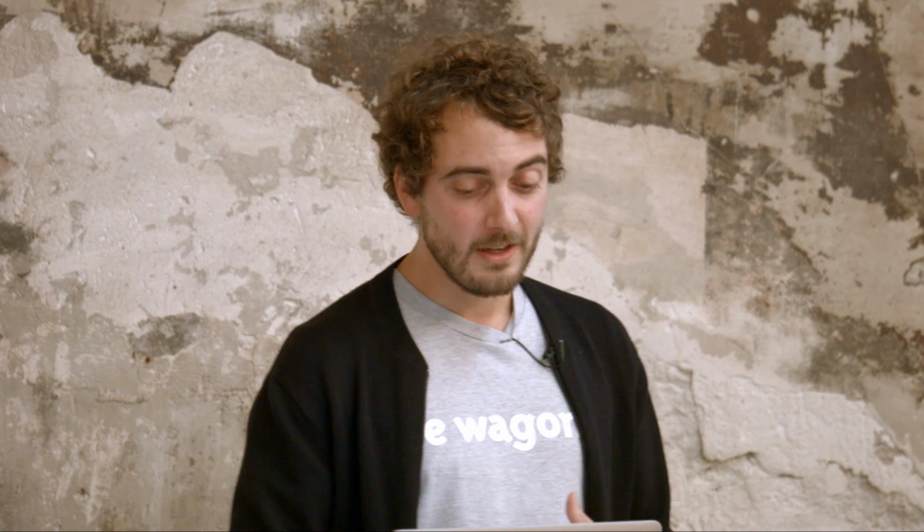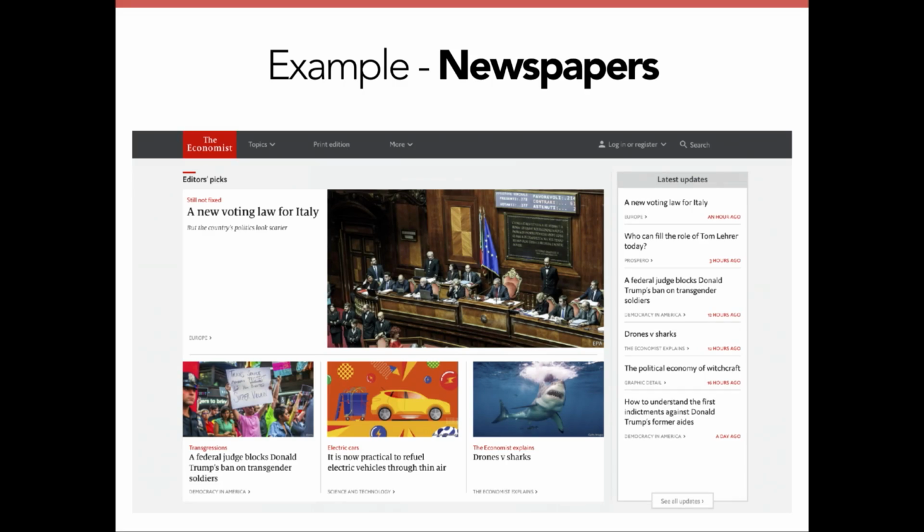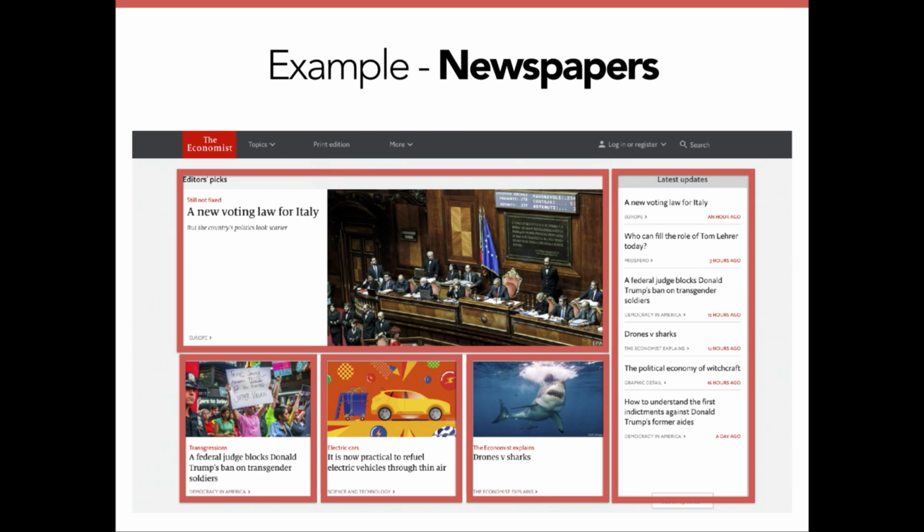And what are the examples you can find? It's not easy. This one is not easy. Actually, I tried to look at some examples. I discovered that newspapers use this kind of layout a lot. That's something I didn't know, but The Economist, Financial Times, they have some news, and they want to put the focus on some news. So this is from The Economist, and you see the main news is taking 3 columns, 1 row. Then you have 3 little news at the bottom of the page, and you have a kind of update section that takes the 2 rows and 1 column on the right. So it's kind of a grid layout.